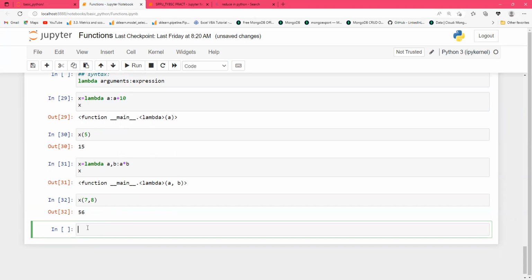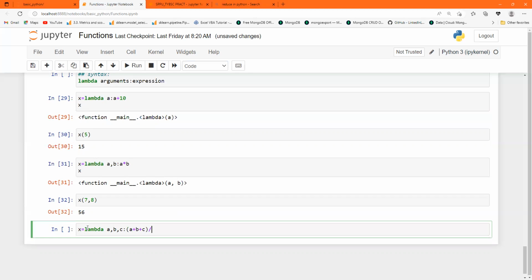Now suppose I want to find the mean of numbers. I will give x = lambda with three arguments a, b, c, and write the expression as (a + b + c) divided by 3.